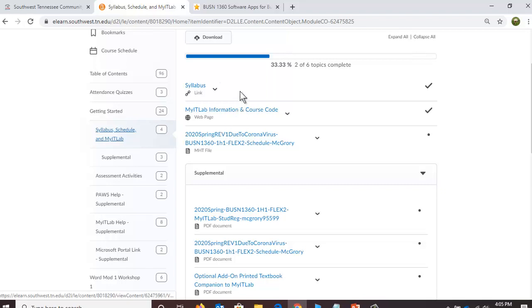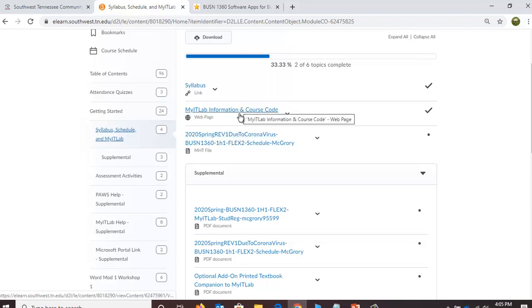Now at any part, if I'm going too fast, remember you can pause the video, you can rewind the video. All right, next step. It has MyITLab information and course code, and we're going to look at that. It also, if you look down below, has a schedule.